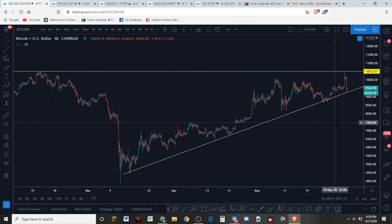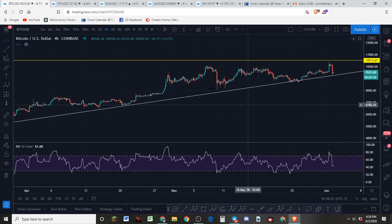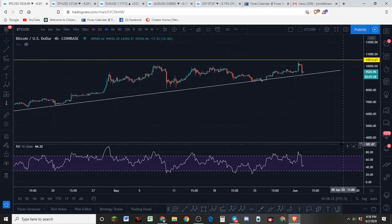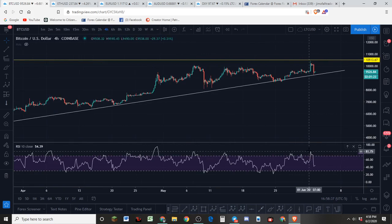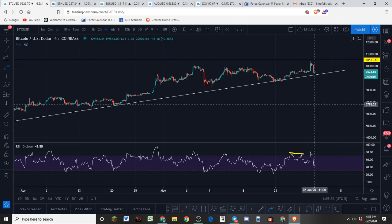All right. So, what can we do? Let's look at the RSI, see if the RSI is telling us anything on the 1-hour chart. Actually, this is the 4-hour chart. Sorry about that. We had, and then it got wiped out. We had this divergence here. Boom, boom, like that. And I was expecting the move down to roll over just like this. This spike to the upside was basically a stop hunt. It wiped out the divergence pretty much, and so we no longer have the divergence that was there.